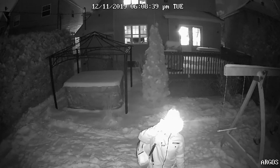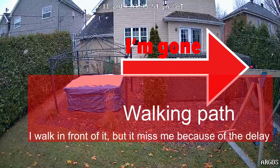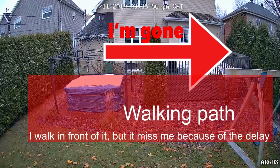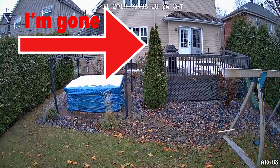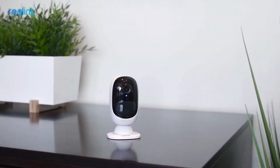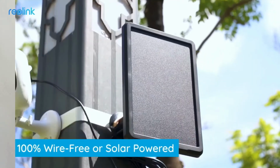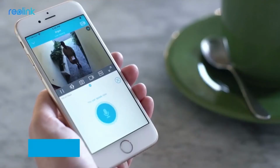Once it detected me, the signal to my smartphone, the notification to my smartphone, was really fast. That was not a problem. But the time it took to just decide to film me, that was the problem. All in all, Reolink has created almost the perfect portable camera. Almost. They just missed this one feature.